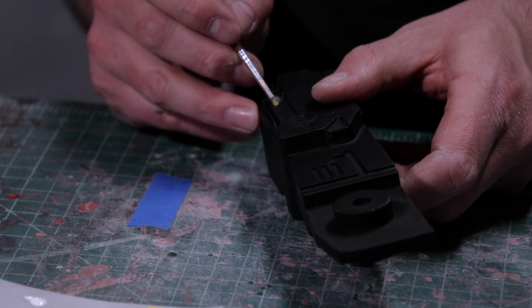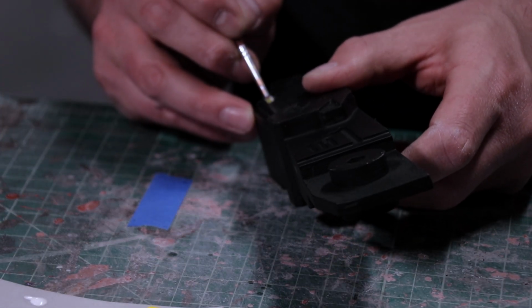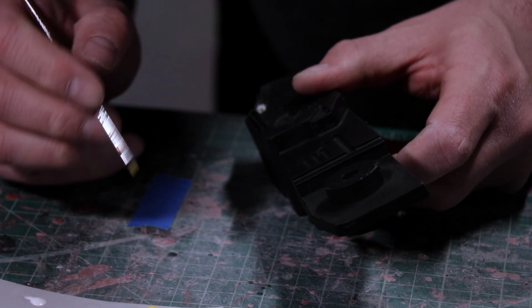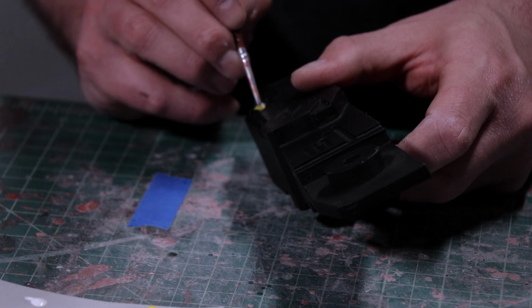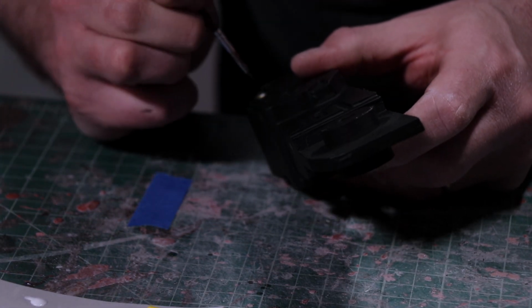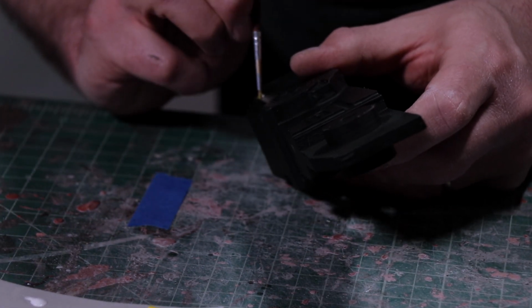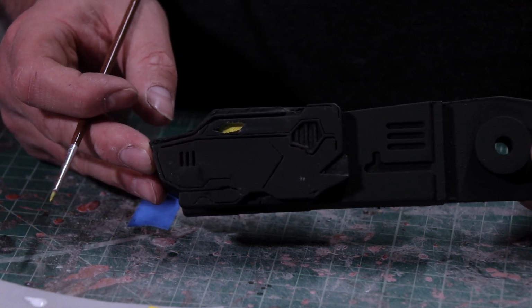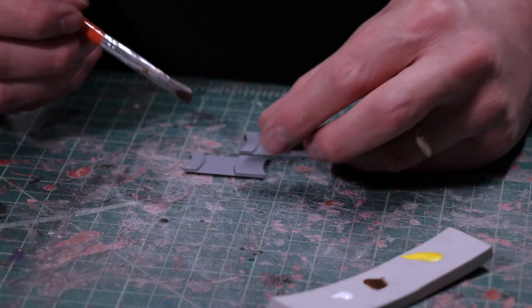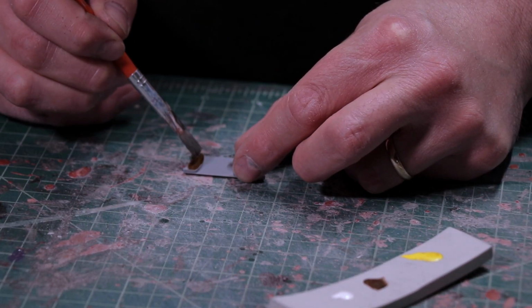Well, would you look at that? I did manage to turn the camera on for at least a couple shots of painting. And painting Ravage's menacing yellow eyes, yellow. Here I am using brush strokes to simulate the lines you'd see in audio tape.